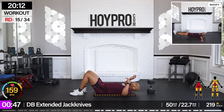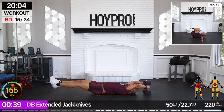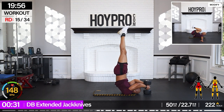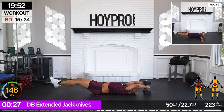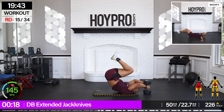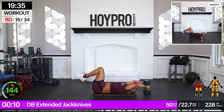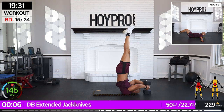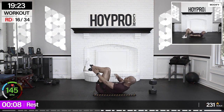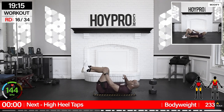Set it up. Grab that weight. Legs out and up. Control it down. Bring it up. Control with that breath. Extend out, bring it up. Come on. Bathing in sweat at this point. Fight, fight, fight — these add up. From here, high heel taps. Legs up and cross. Knees touching. Tapping those heels left and right. Just 25 seconds. Put the finishing touches on it. Oblique love. Keep those knees squeezed.